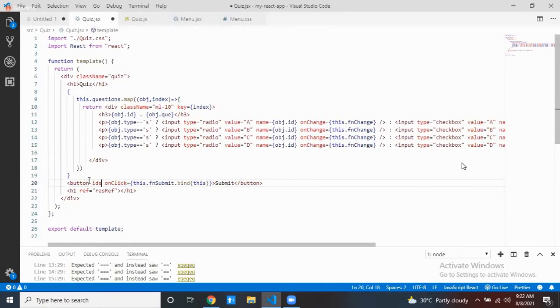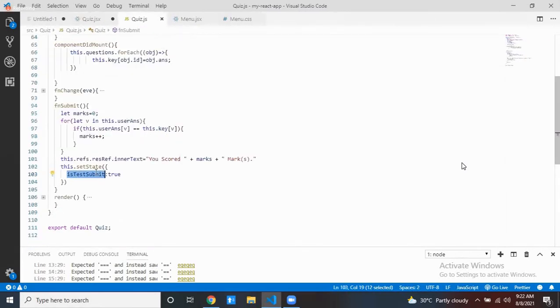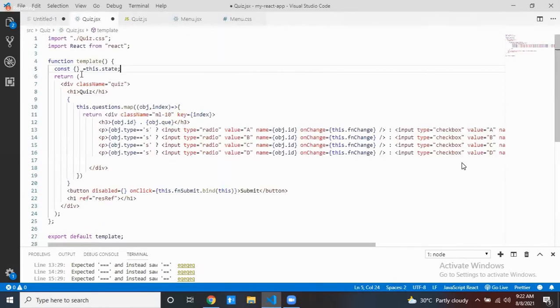If you want to disable, we have one property called disabled. Can we destructure that one? const disabled equals this.state.isTestSubmitted. Now if isTestSubmitted is true, then it is going to be disabled.